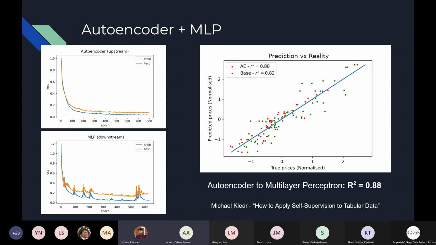And so we decided to utilize an autoencoder and to squeeze the inputs into a more concise latent space, capturing the essential degrees of freedom. Then from this latent space, a shallow MLP was trained to map this to the true housing prices. From our analysis, it was seen that adding the upstream encoder did actually increase the accuracy of the model, returning an R-squared of 0.88 over the base model of 0.82, which was just an MLP network with identical hidden layers and the same input data, thus showing a clear improvement.